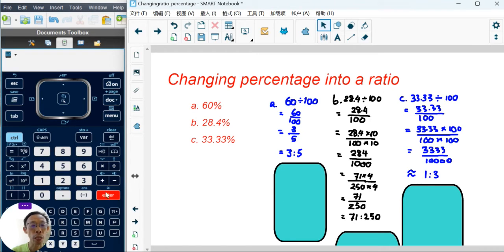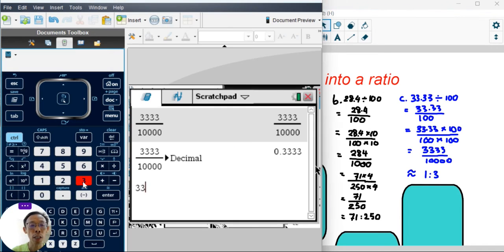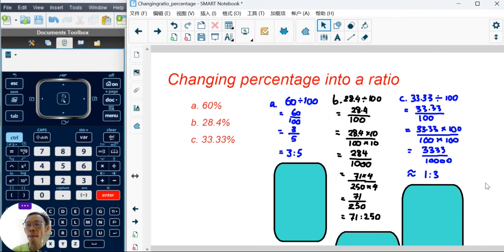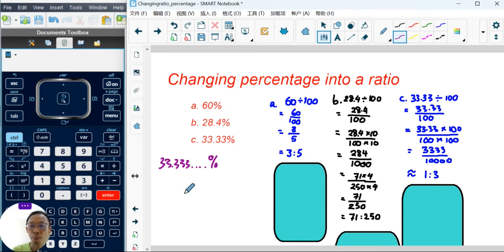And you can think of this as 33333 times 3, then you get about 99999, very close to 100,000, right? That's why this ratio here is about 1 to 3. In fact, if the decimals are repeating, 0.333 forever, then this is just going to be equal to 1 over 3 as a fraction, and this is going to be 1 to 3.